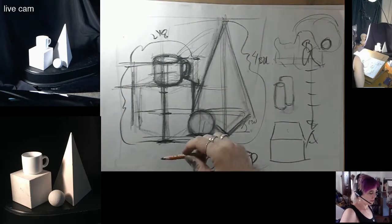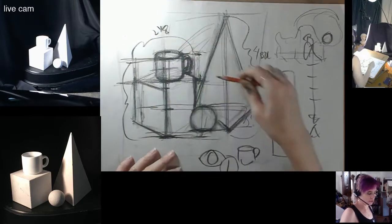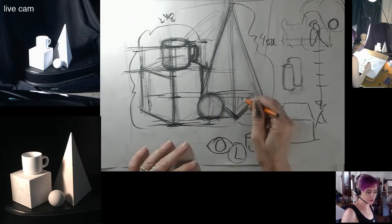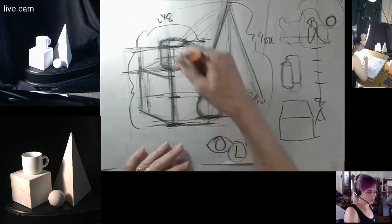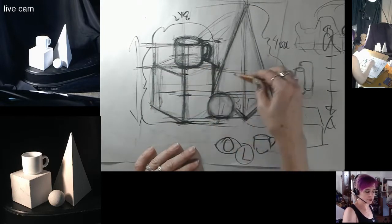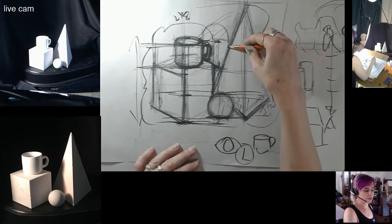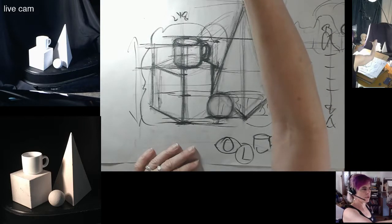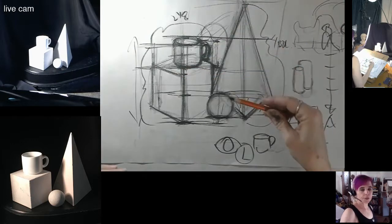Okay, so that is that for the sighting. It shouldn't be quite this messy, and you should have clearly labeled that this is your base unit and this is 3 units high. I want to see measurements going up and down, and I want to see how many base units across objects are, and how many base units are in between the spaces. Maybe even make a line like this and say, okay, how many base units from the top of the cup to the top of the pyramid? Figure that one out. Triangulation is another great sighting technique.